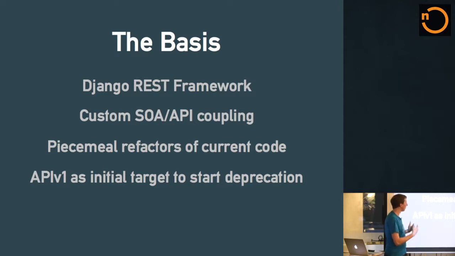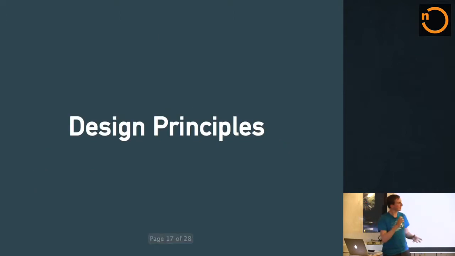Obviously, if an endpoint stops getting hits on API-v1, we can do it early, but it's a much more difficult and involved process, and we have some big customers we need to take care of, so that can be tricky. So with all that in mind, what are the design principles behind this?